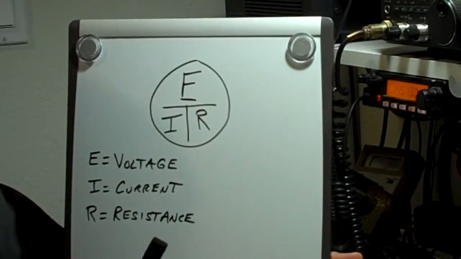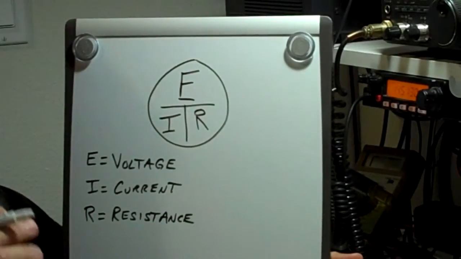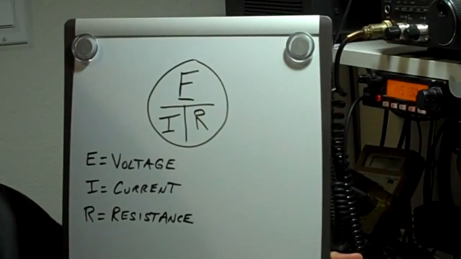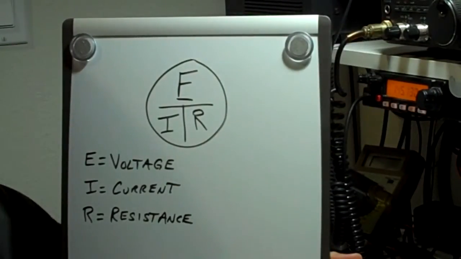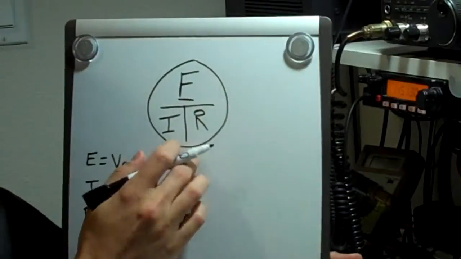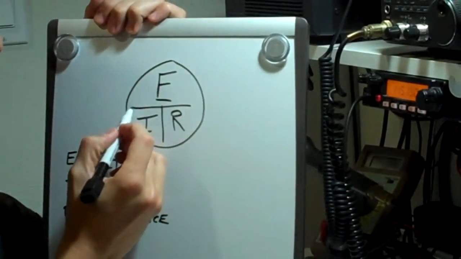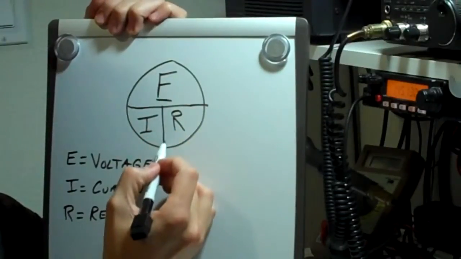And there's a really great little equation that we can use. You're going to see questions, and you may have seen them already in your book, that say, if you know there's this many volts and this much resistance, then what's the current? Or if you know this is the current and this is the resistance, what's the voltage? Well, that's what this is all about. This little pie chart here is our guide for knowing how to figure that out. All it is a simplified equation.